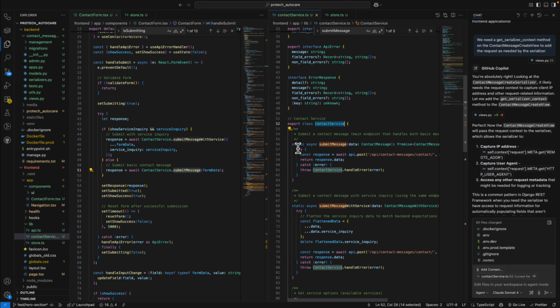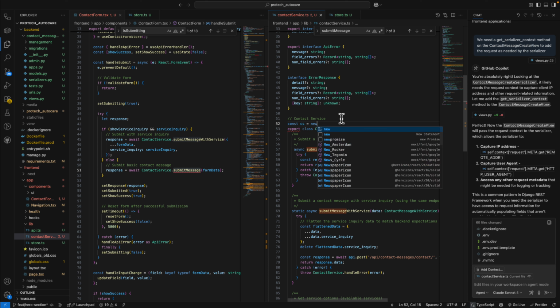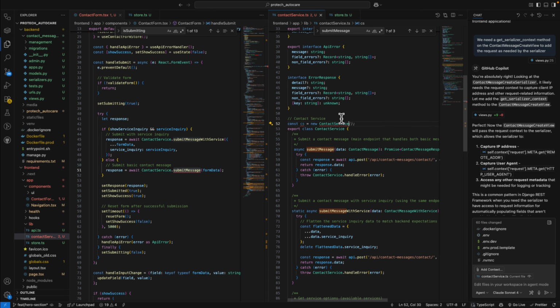And on there we define this as a static method, so you can call it on the class itself instead of calling it on the instance of the class. So if you remove this, then the only way you can call submit message is you have to create a new instance of the contact service.